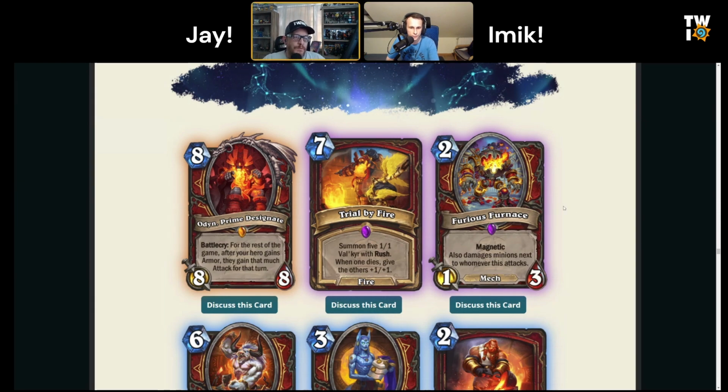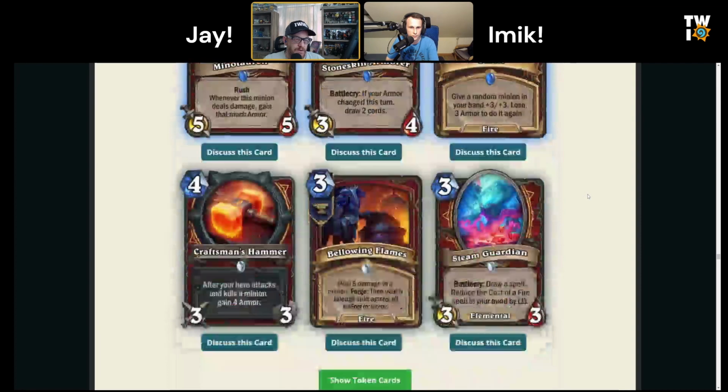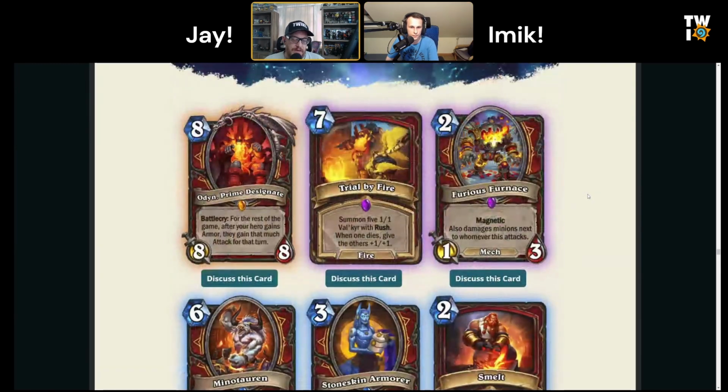While there's not a lot of mech synergy for Warrior, we've got one, Furious Furnace. The gold version of this card is amazing, by the way, but it's a 2 mana 1/3 mech with Magnetic, and it also damages minions next to whoever this attacks. I would have to see this being utilized more in certain elements. I don't know a lot of mechs that I would put in as opposed to putting other Warrior cards that have been in the expansion recently instead of this one. Yeah, it's a little bit weird.